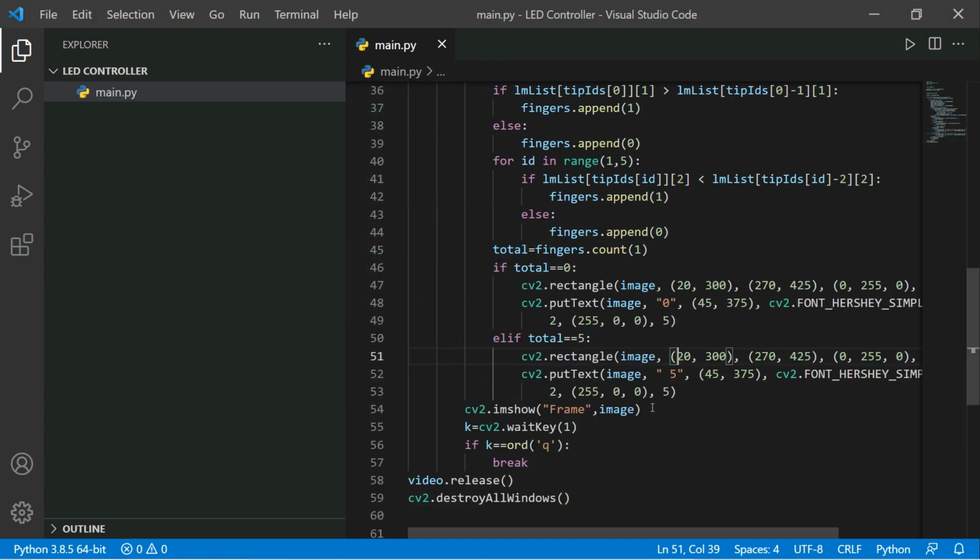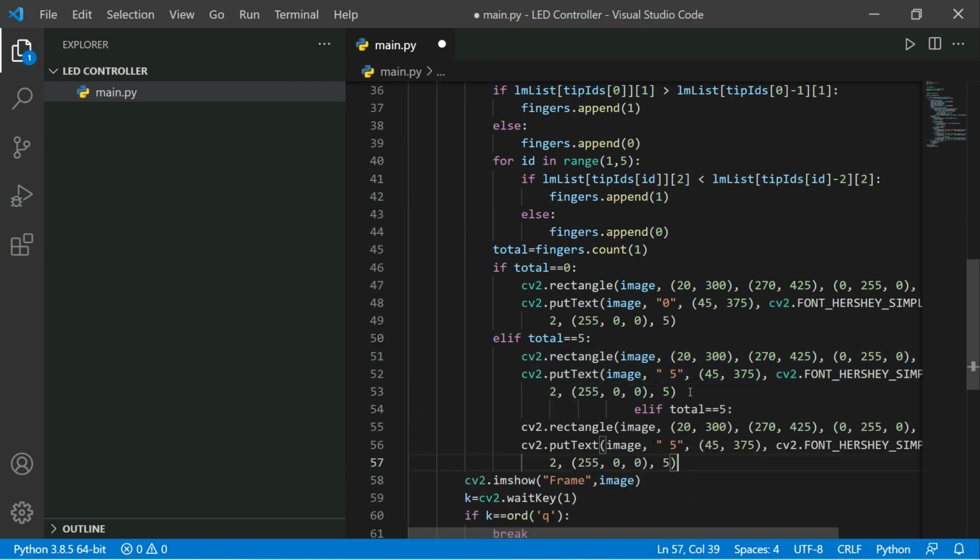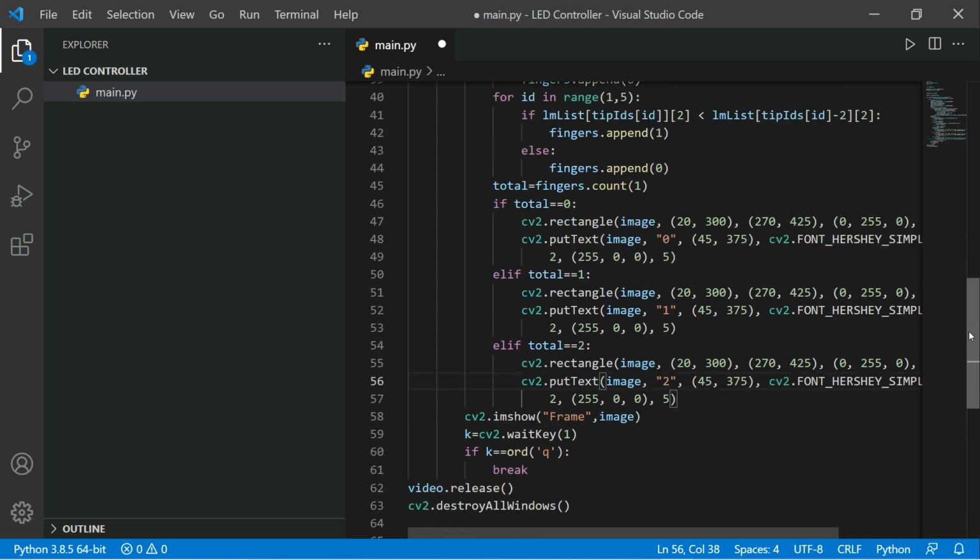Okay, so let's copy from here, Control C and Control V. So you need to do the same thing for the 1, 0 and 1, and also the 2, and this should be the 1, there should be the 2. I think hopefully it will make sense to you if you already see this video.